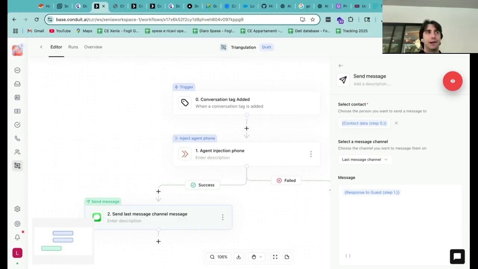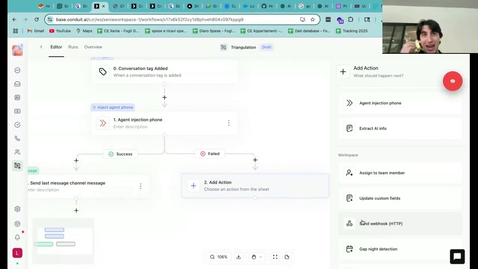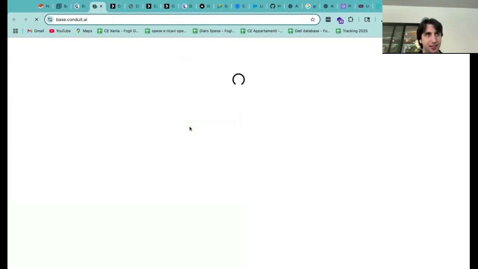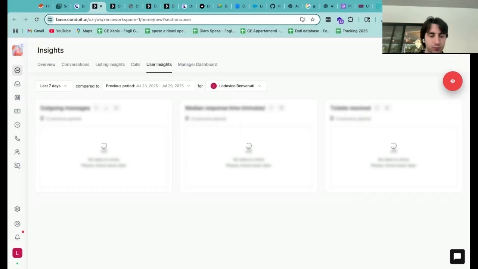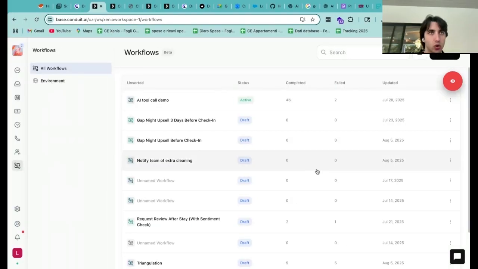It can triage issues really indefinitely. It could call systems, it could call external systems. With this functionality here, like a webhook, you can connect it to any system. Okay, it logged me out. You could actually connect it to make.com or any other workflow builder as well, just through a webhook. So the possibilities here are infinite.